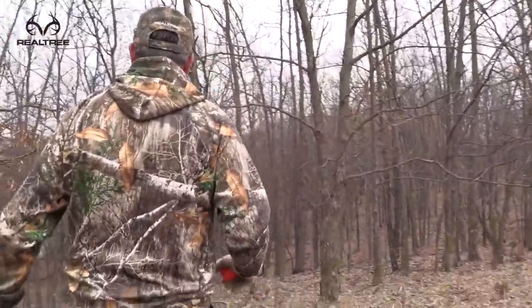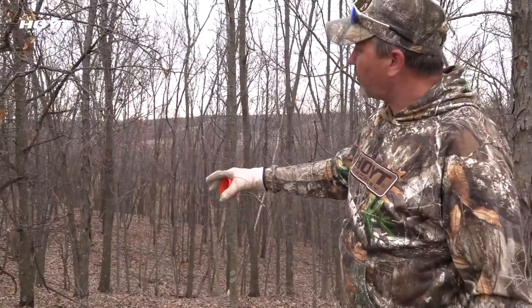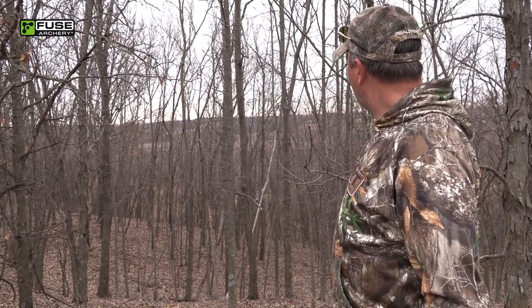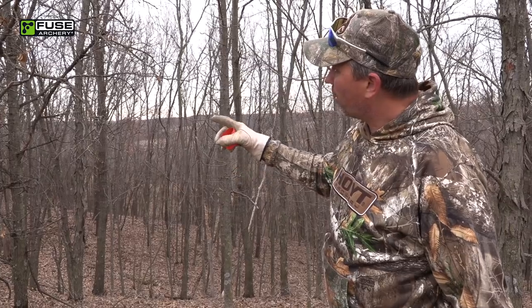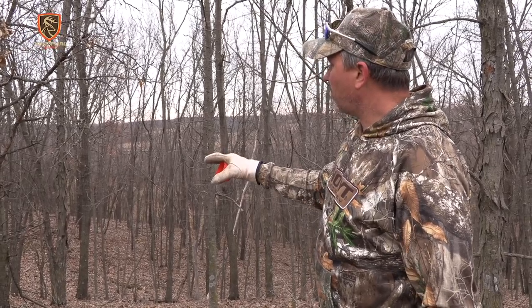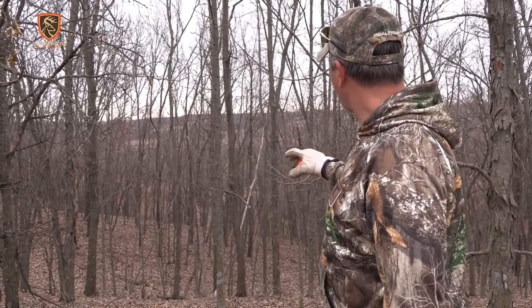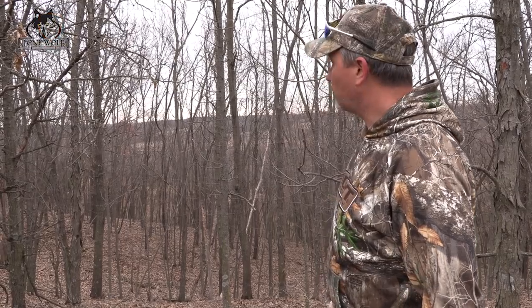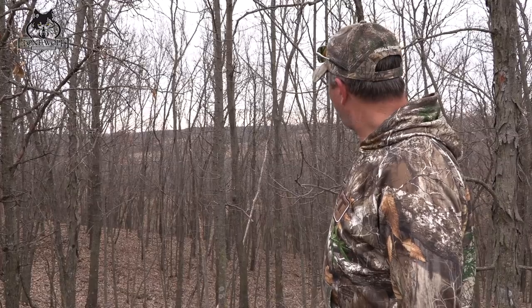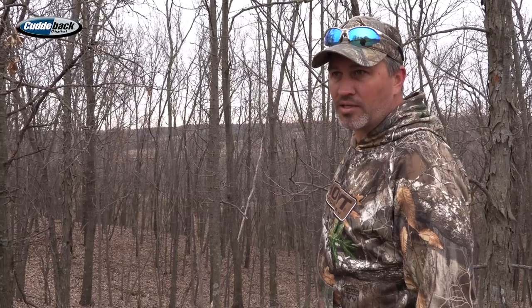This is primarily hickory, so I'm probably going to save about every oak in here. Oak is a good food source for deer — the acorns. Unless you've got an oak next to an oak that's overtopped really bad, you might take one out in that scenario, but for the most part any dominant oak in here we're going to save. The hickories will be the first to go, or a locust, something like that. If it gets down to all hickory, then you just pick your dominant hickory and save that one.